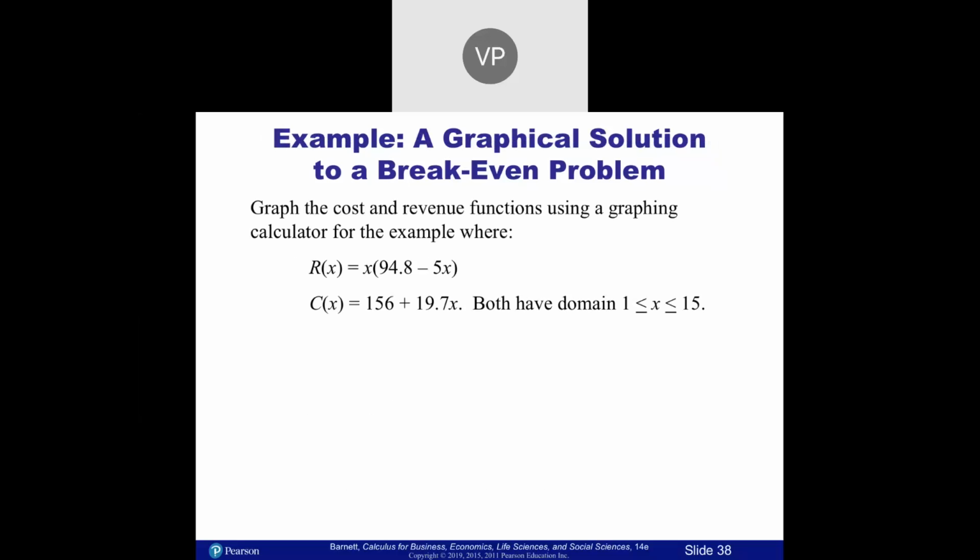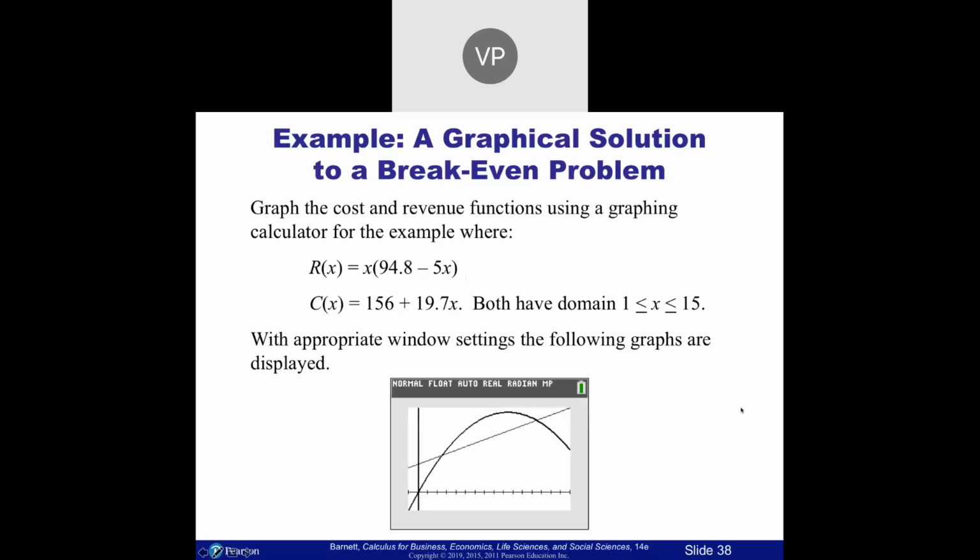Okay, so graphical solution. When they say a graphical solution, that's when you're going to go on Desmos or use your graphing calculator and try to figure out what it is. So here's what's happening. Your revenue is going to be this function. That is your parabola going downward, that we used on that peach problem last time. Your cost is a linear function. Notice there's no square. This top one is a square. If you were to distribute the x, you get a negative 5x squared. This has just a single x, so it's a line.